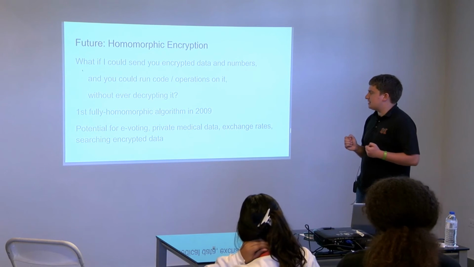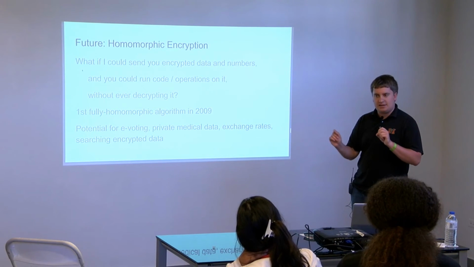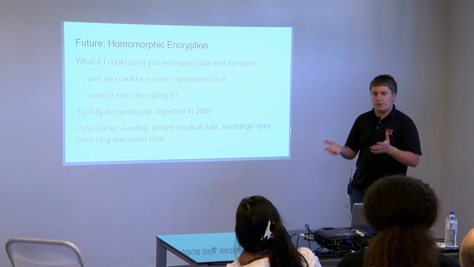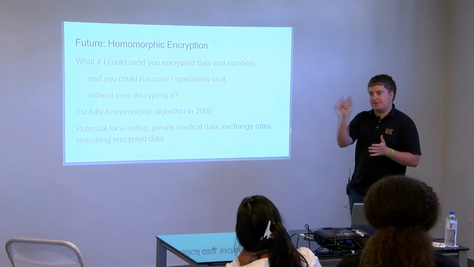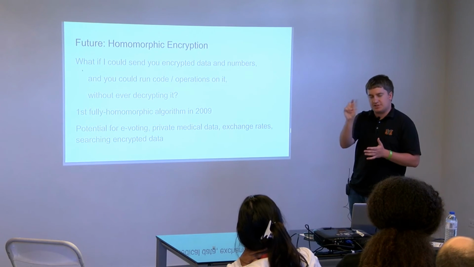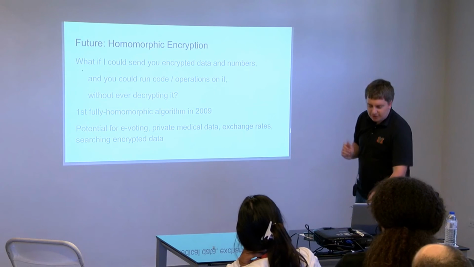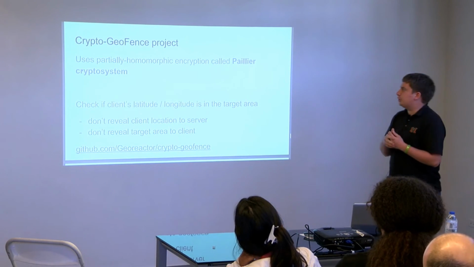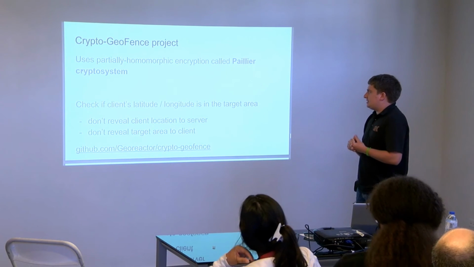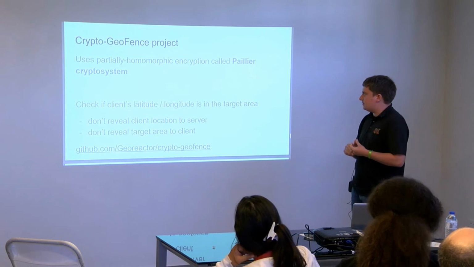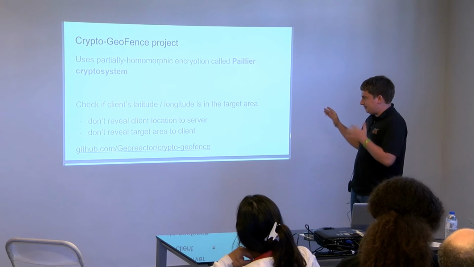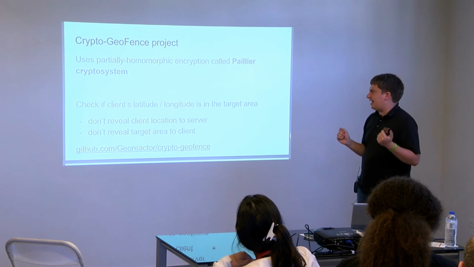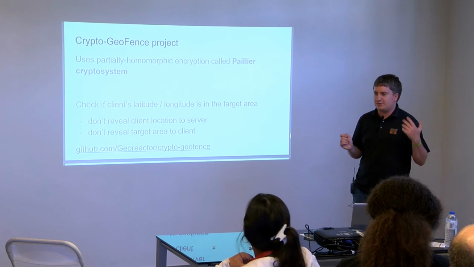So the example I've seen is you could have people's votes online, and then you could tally them and say, these are the vote totals for each candidate, without being able to decrypt each individual vote and say this person voted for this one. I have a real example of this that's in Python. It's called Cryptogeofence. It doesn't use fully homomorphic encryption. It uses this other thing, Paillier Cryptosystem. But this is something in mapping we've worked on for a long time, or kind of talked about, or thought was so absurd we didn't talk about it.